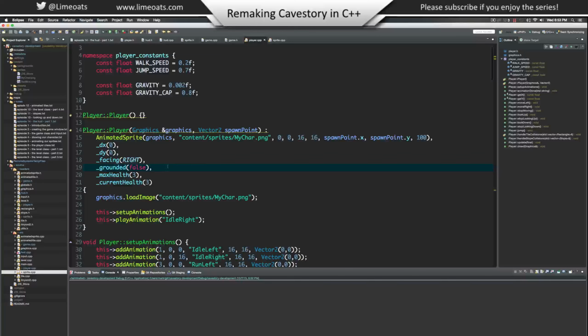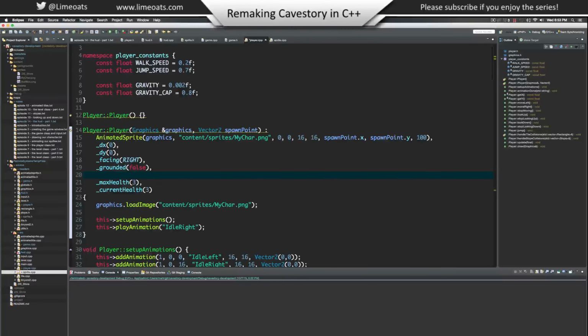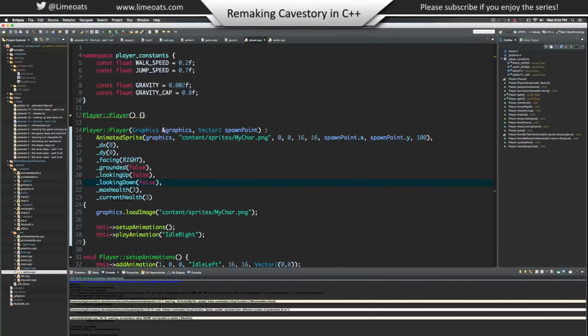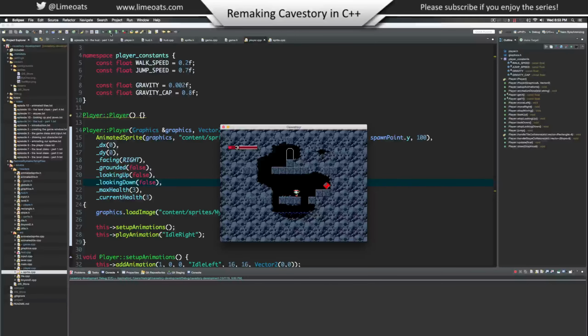Oh, alright, that's an interesting problem. Let's set looking up to false and looking down to false from the start. We never initialize those, and booleans initialize to false if you don't set them. There we go. That fixes everything.